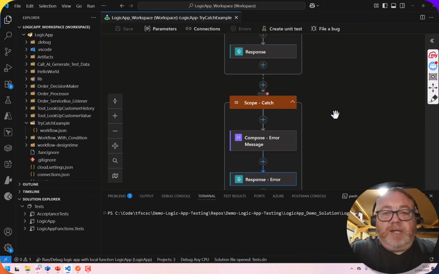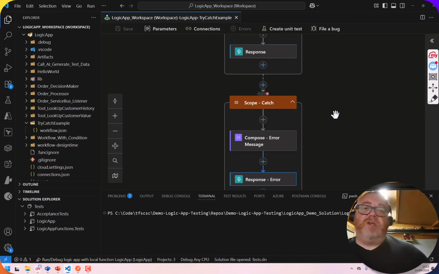Now, if we think about the challenge of test and logic apps, this is where the Microsoft unit testing framework really starts coming into its own, because the problem I have when I'm testing with a deployed logic app is I can't make Google fail, or it's unlikely I'll make Google fail. Most of the time I'll get a 200 response back. And that's going to be very true for most of the systems you'll integrate when you do an automated test. A lot of the times they're going to give you a successful response, so it becomes really difficult to test your exception handling logic.